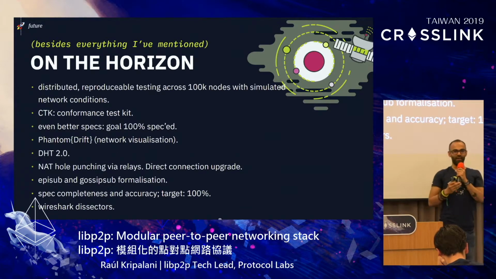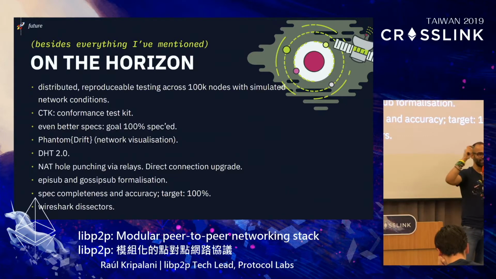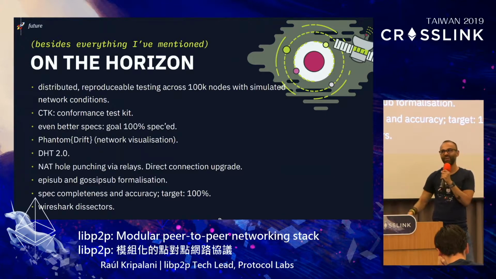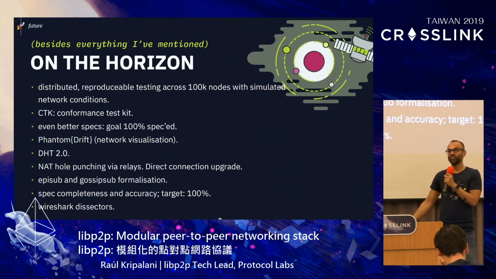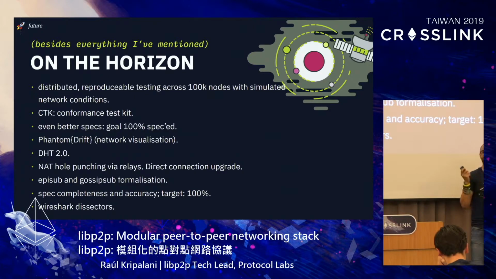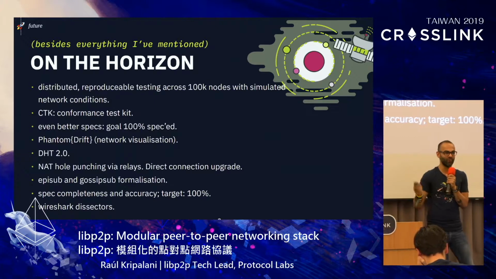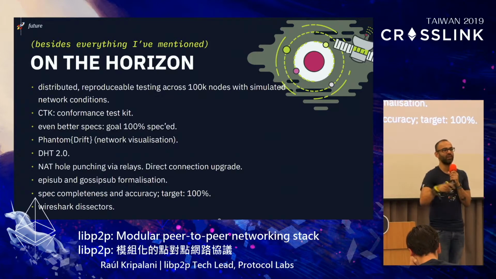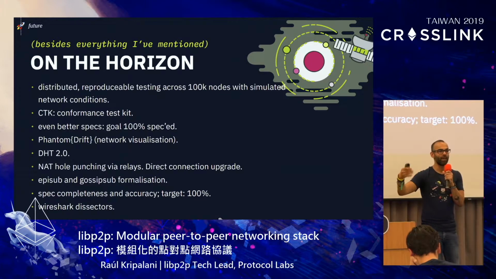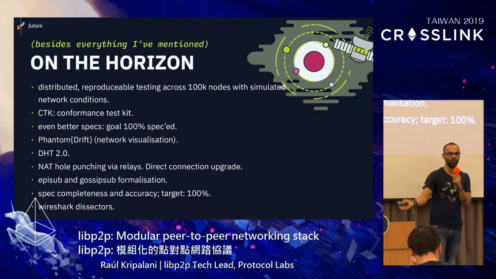Okay, so let's talk a little bit more about the future. I've already provided nuggets about what's coming down the pike, but I just wanted to make a list of stuff that I'm very excited about. So one of our main focuses right now is distributed reproducible testing. And we're shooting for the stars here, and we're aiming to test workloads on clusters of up to 100,000 nodes, right? This is super difficult. It is a very difficult problem that, from what I understand, hasn't really been attempted, or hasn't had long-term success in terms of being used actively and integrated in a continuous integration and development process. So this is something that we're focusing on.